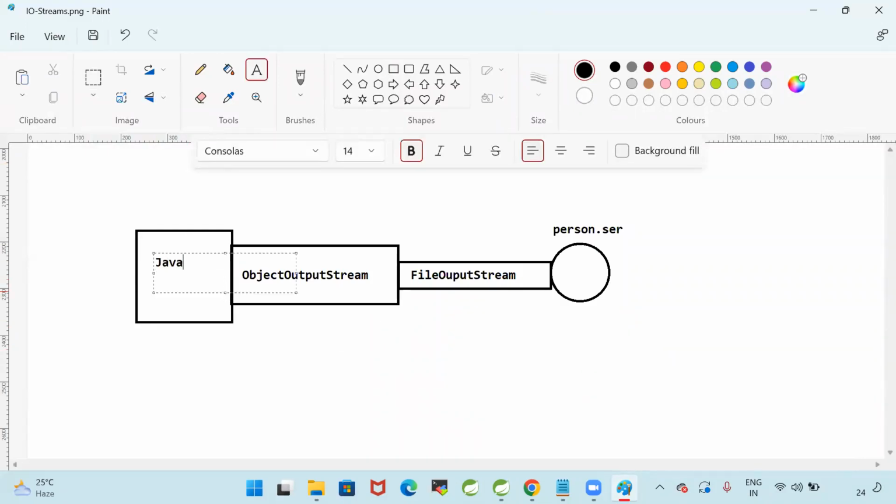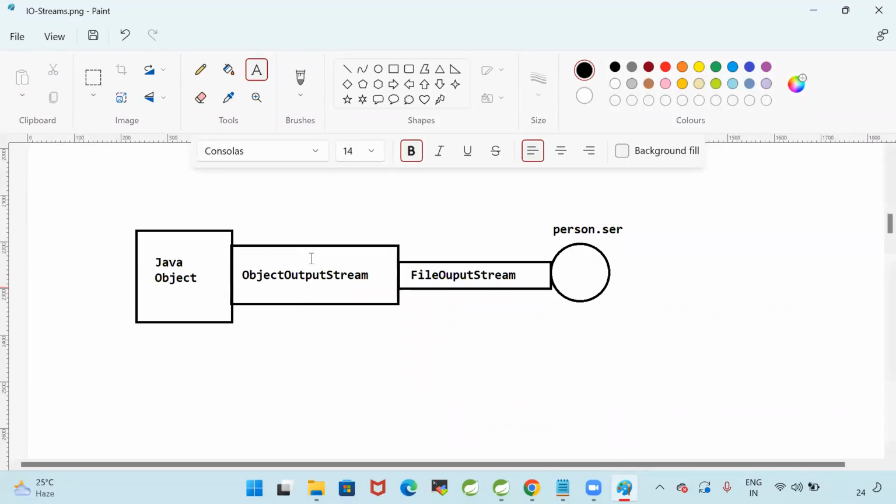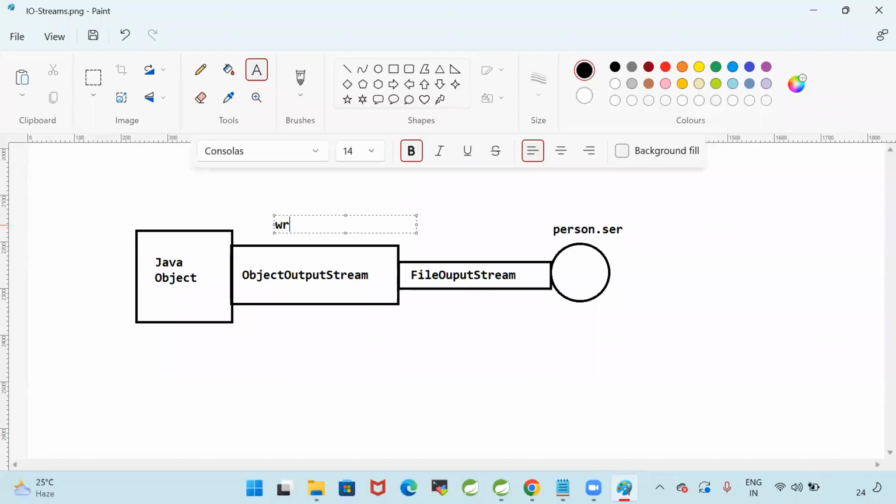So this is the Java object. Which method am I calling now? There is a method called writeObject of person.